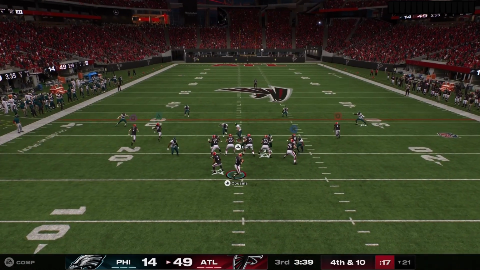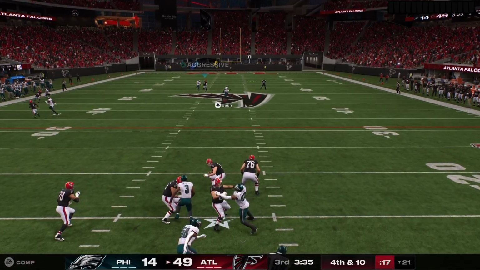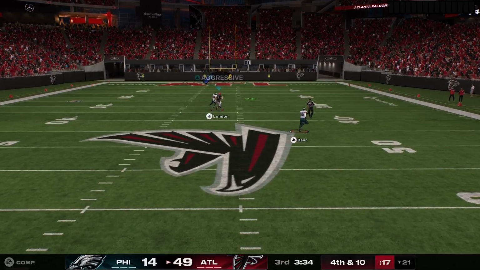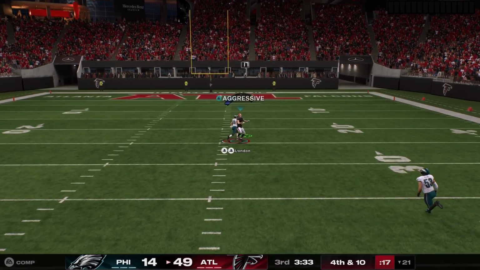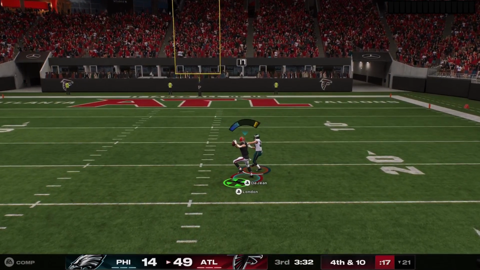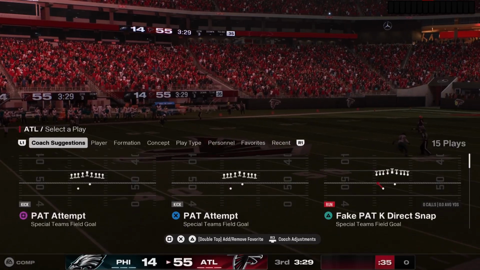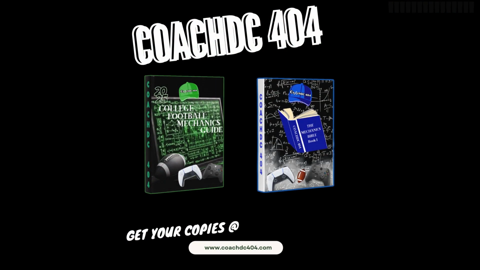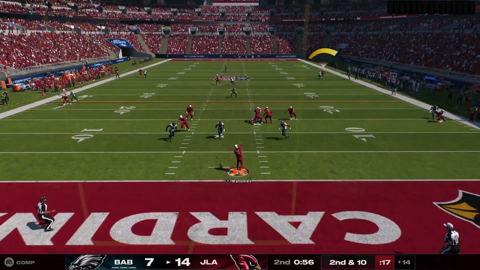So I drop back, and when I go to make the throw, as soon as the ball comes out of my hands, you see that. Because I'm on revamp, we can see the catch bars or the processes, and you see the aggressive pops up. The next phase is when I actually click on to the receiver. Then you'll see the receiver's name light up underneath the receiver's feet, and that's when I actually have control of the receiver, and I'm able to move right, left, kind of slow down a little bit. And then the last part of the process, of course, is when you go for the catch.